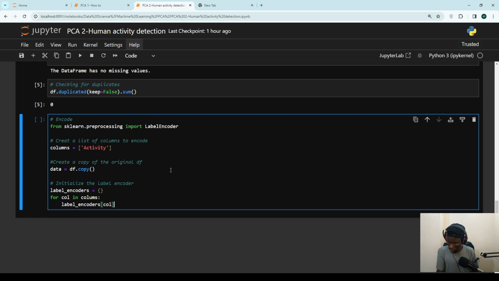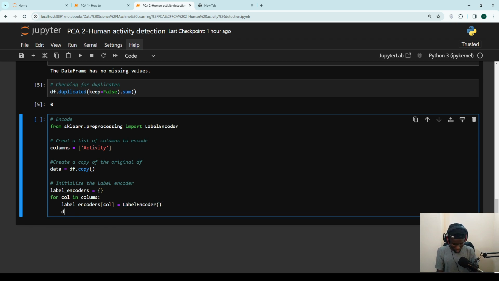Then we recall our label encoder. We create a function for that, that we can then do the encoding parts. So label encoders. So from here we can then now use the fit transform. The fit transform.